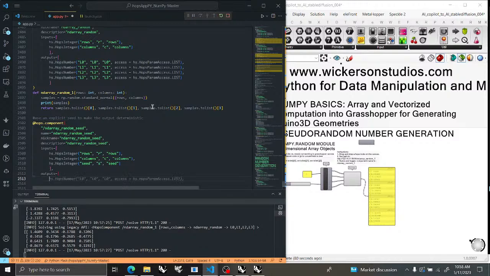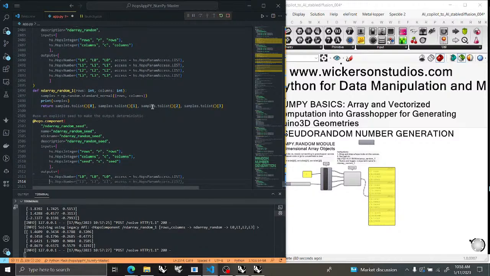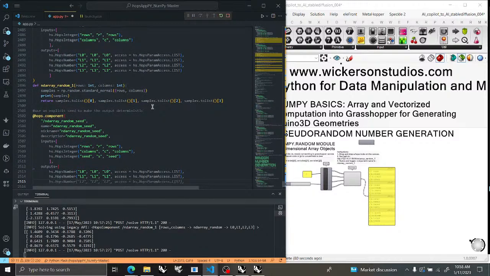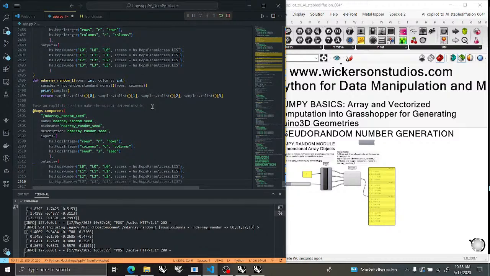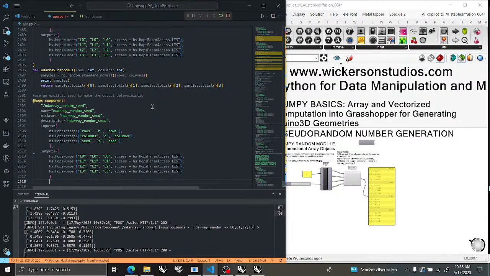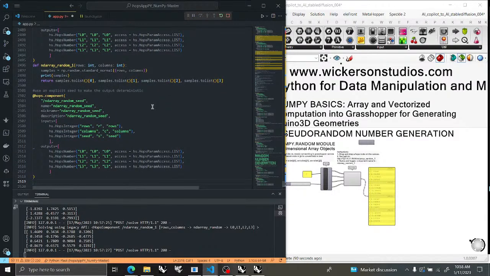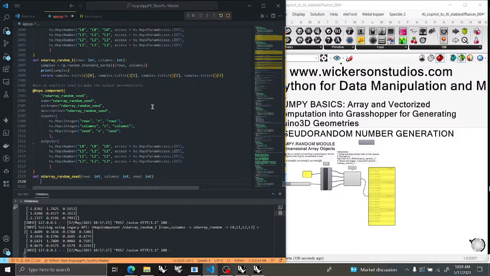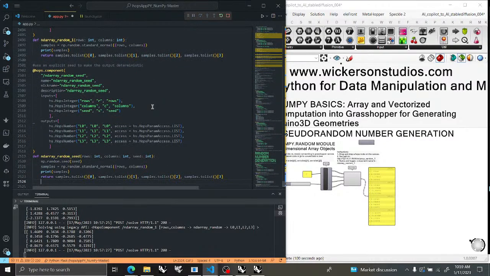Do your outputs. Get your list because you've got to break it down. You've got to break that 4x4 array. And if you wanted it to be larger, you'd have to make it larger. That's it. Outputs. Tab and enter. I have to build a robotic program to hit tab and enter. And now we will generate our seed function.